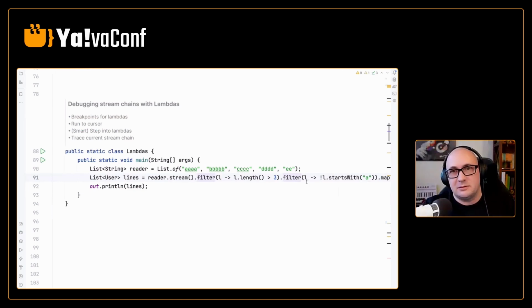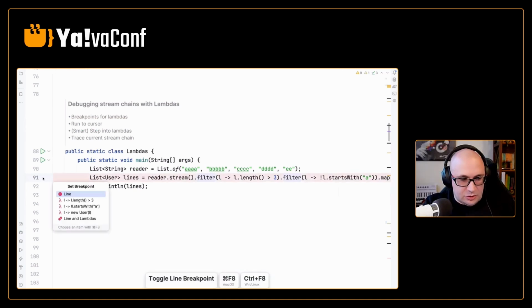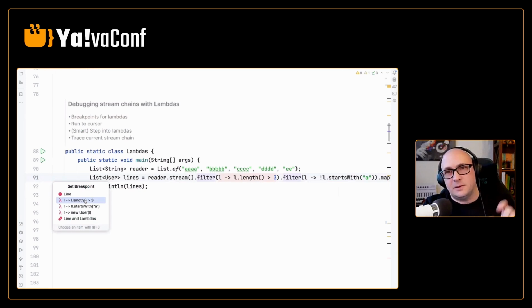So if it covers the whole line, it's not possible to set it to a specific lambda expression. And then people started to break the lines into separate lines, right? Breaking those chains. In IntelliJ, you can actually set the breakpoint to a specific expression. So not on a full line, but on a single lambda expression in that pipeline.